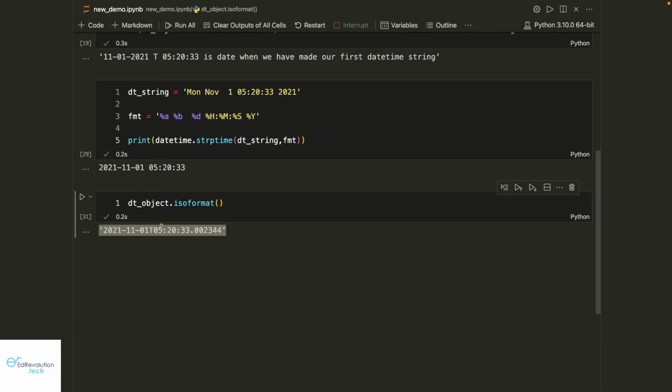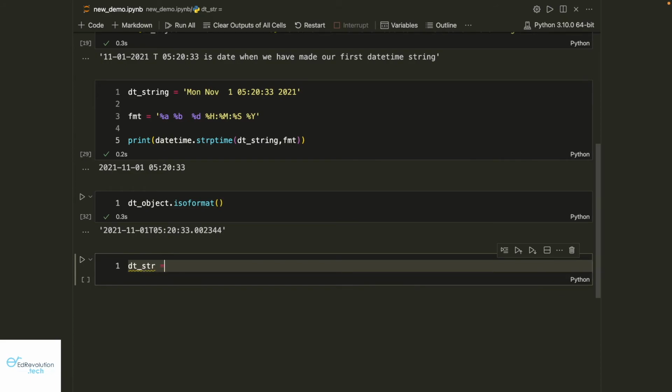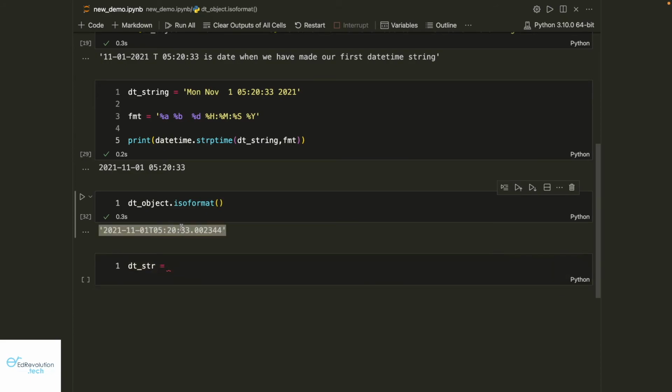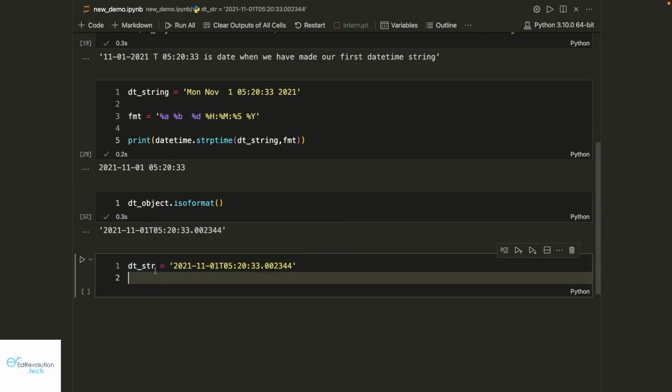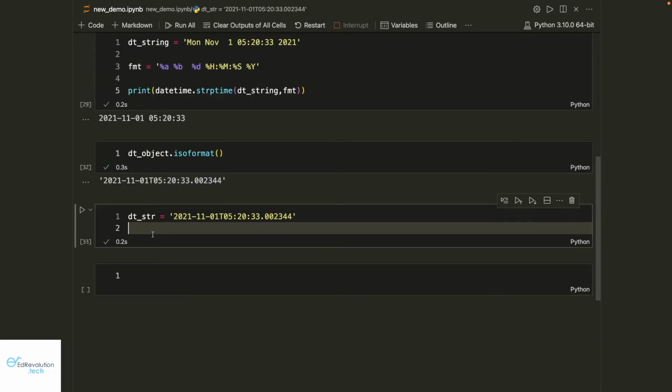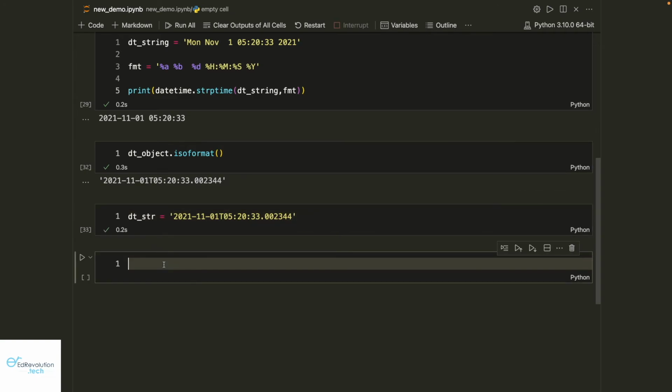And so your task, as a practice, is to convert this datetime string, just write it down, this ttstr, back to a datetime object. So that's your task. Do it by yourself. Pause the video and do it by yourself. If you don't get that part, write in a comment that you could not do it, and get back.